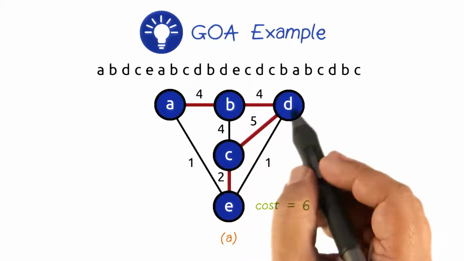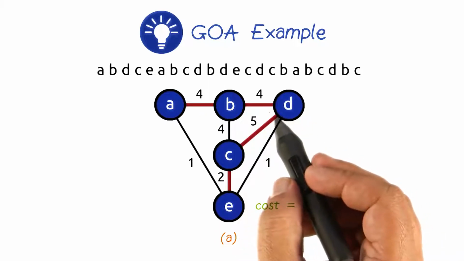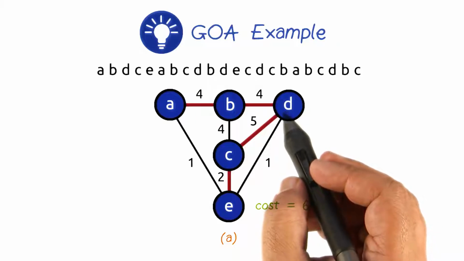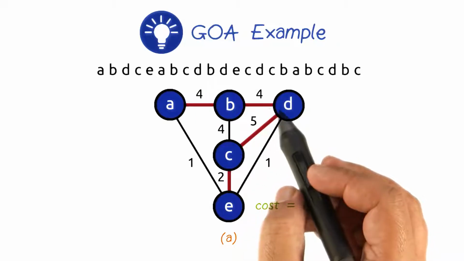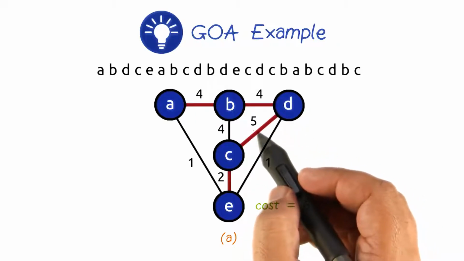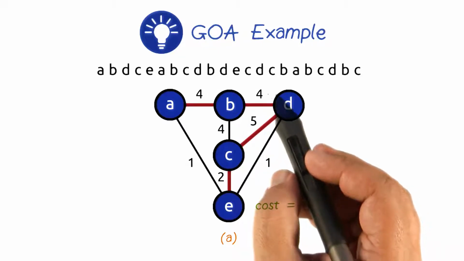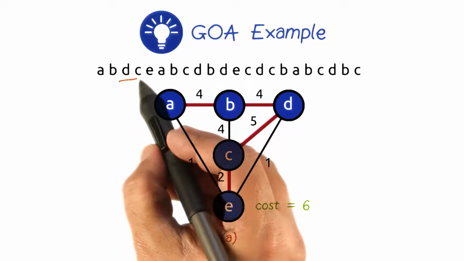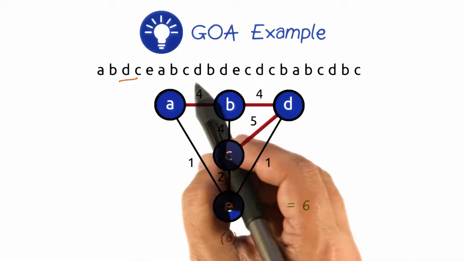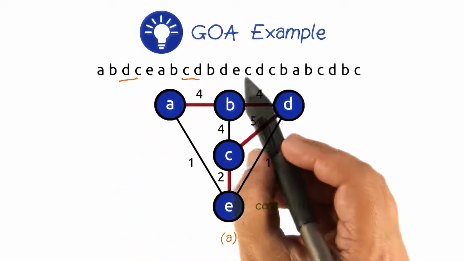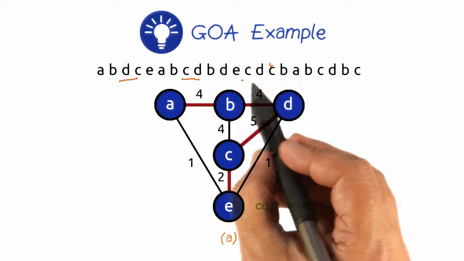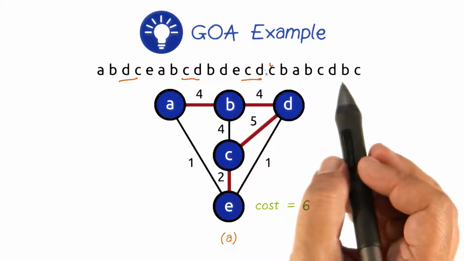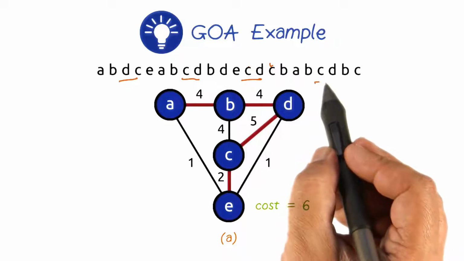So for example, CD here represents the total number of times either we go from C to D or D to C. And that happens to be 5 times here. Let's verify if that is the case here. So this is the first transition from D to C. This is the second from C to D. This is the third from C to D. The fourth from C to D.